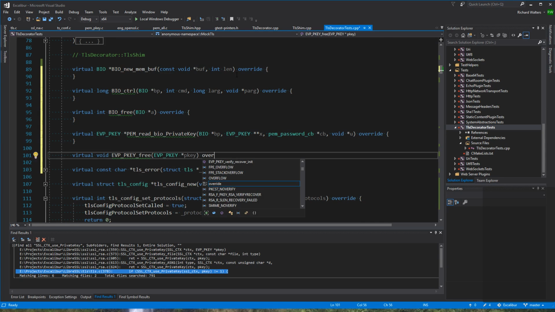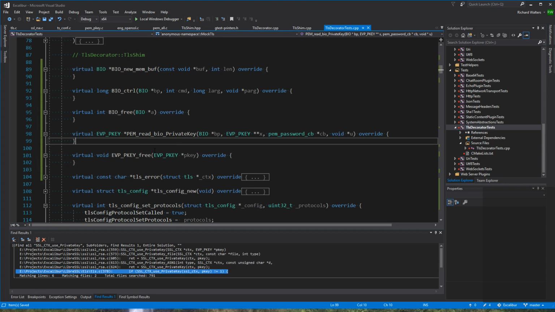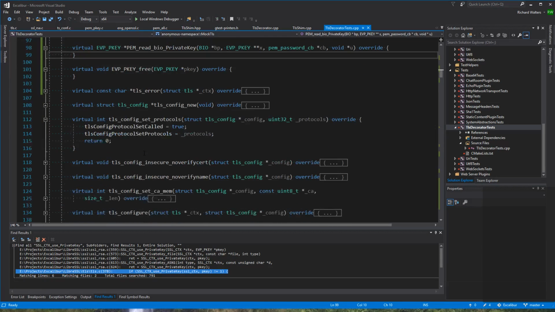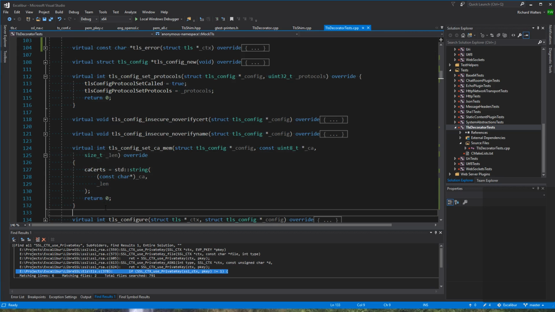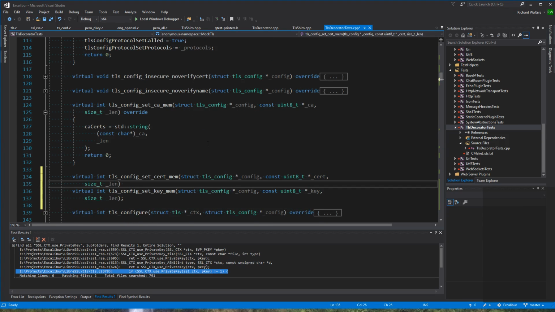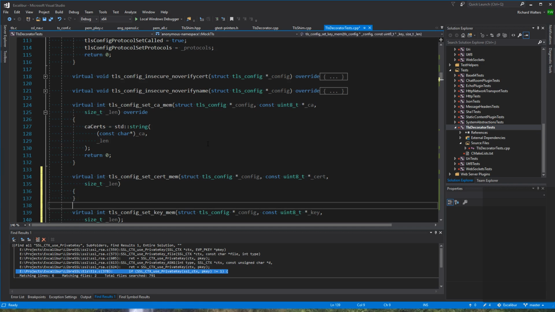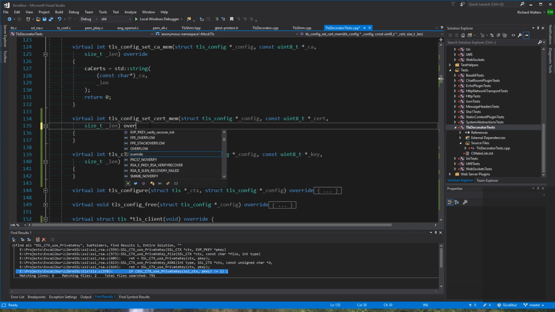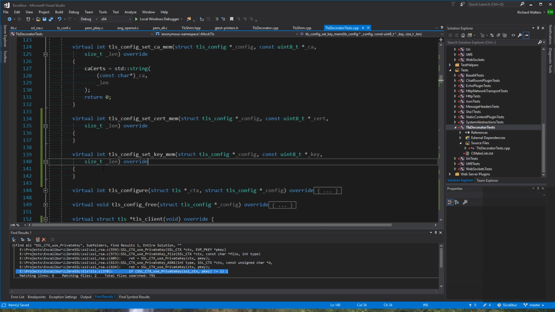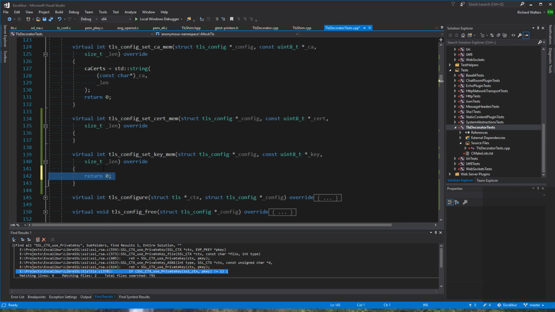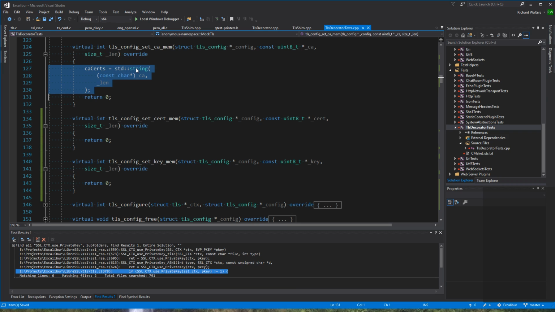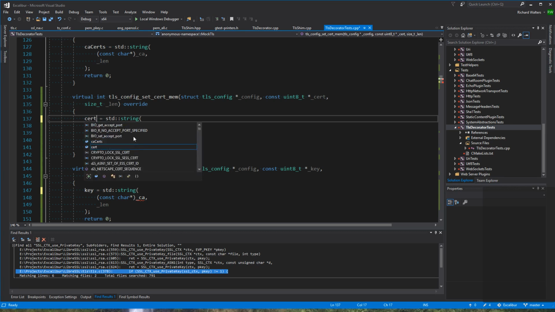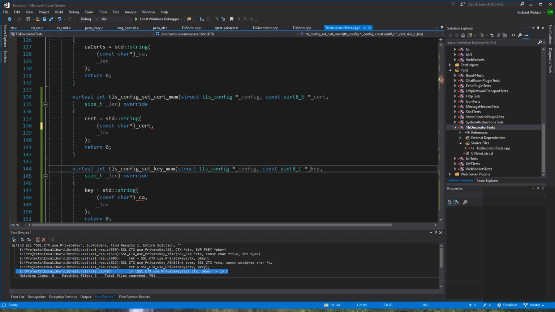I suppose someday I should improve the tools I use to actually automate more of what I'm typing. See, a mem. Actually, the mocking might not be that bad. Override and override. So we're going to want to do the same thing for the certificate and the key. It's just going to be key and cert. And this is this, and this is that.